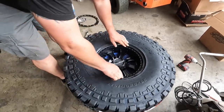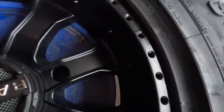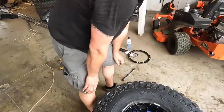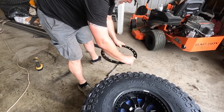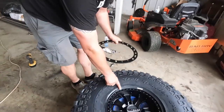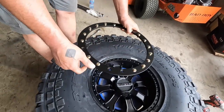And then these just sit nice on these. The Rockzillas seem like you really have to stretch them out, but you want to make sure your tire's sitting around your bead there. Another nice thing about the Race Lines, in my opinion, I know some other wheels have them, but if you strip this set of bolts out, then you just take it off and slide it over one.